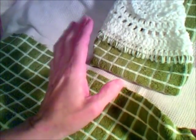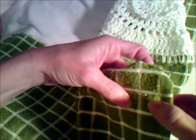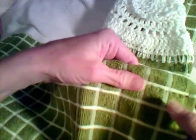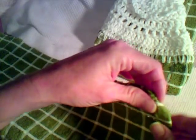for the base row, and in order to get those 44 stitches, I need to put 3 stitches in each square on the end, and then 2 stitches in each square along the center, and then every other divider line, the vertical lines that you see on the towel, we're going to do 1 stitch in every other divider line, and that should give you a total of 44.